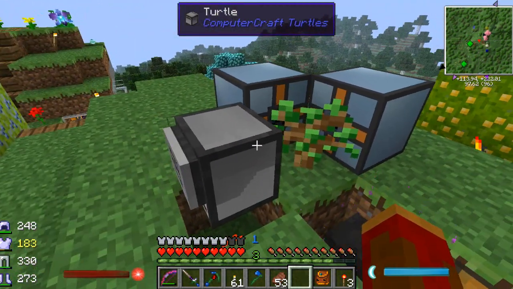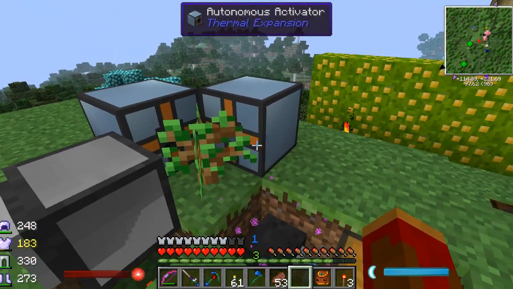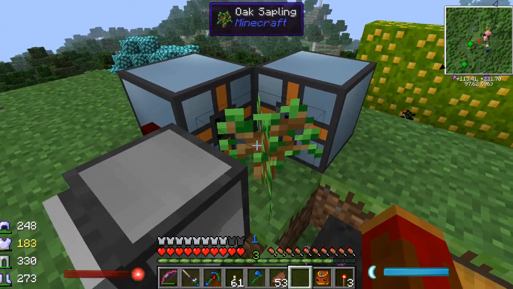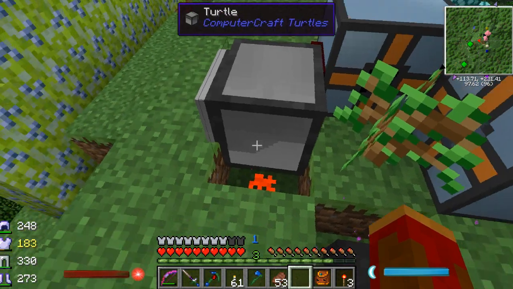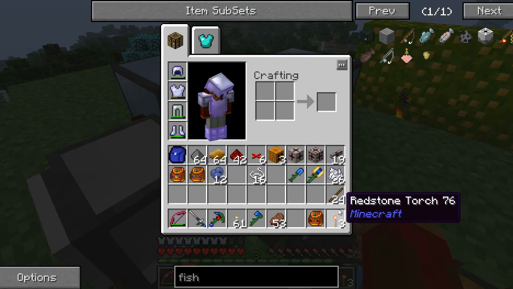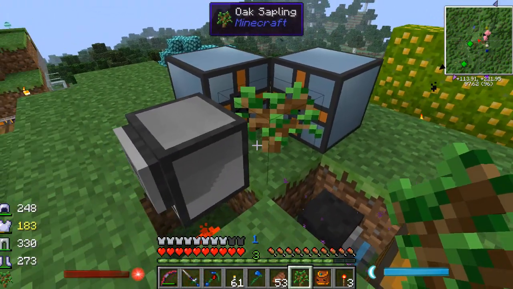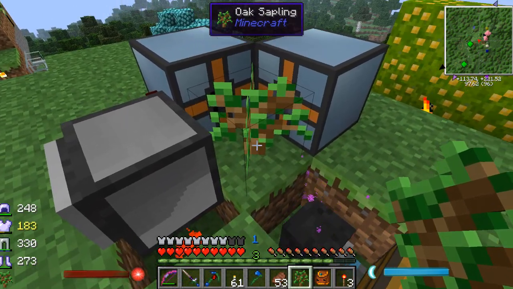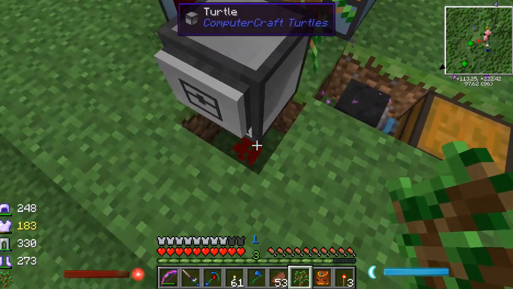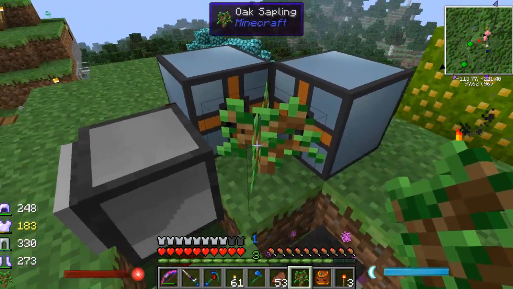I'm also trying to do this in a way that has the least impact on the server as possible. And right now you see this autonomous activator is doing its thing. It's doing its thing because this turtle thinks this is not a sapling anymore, and that's kind of an issue. Let's grab a sapling out of here. Apparently, when a sapling hits a growth stage, it's no longer a straight sapling anymore. See, if we break this, it plants one. This redstone has now turned off. This autonomous activator is chilling because this is a normal sapling.